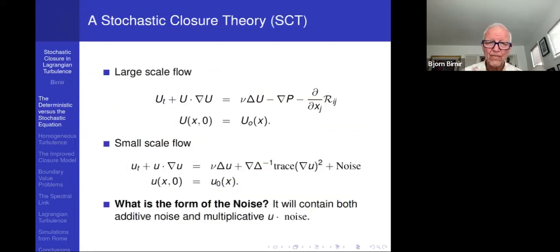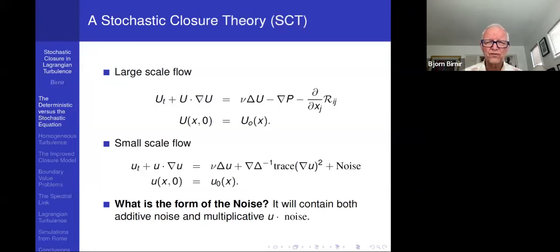So the large-scale flow has this form. The small-scale flow now is the usual Navier-Stokes equation with the two nonlinearities with noise. We're going to add the noise to the Navier-Stokes equation. Now, this is not a new idea. In fact, if you look in the book of Landau and Lifshitz, published in 1959, they argue that the proper model for turbulence ought to be a Navier-Stokes equation with noise. And the noise that they proposed to add was white noise, both white in space and time.